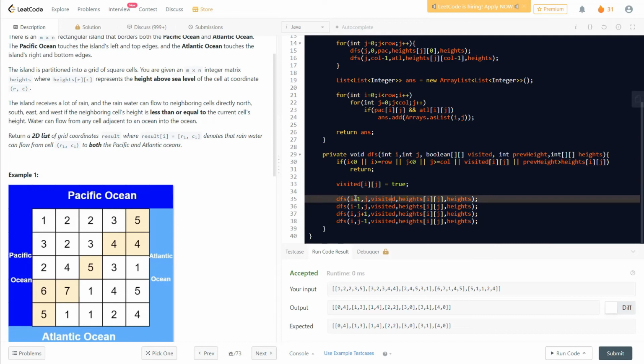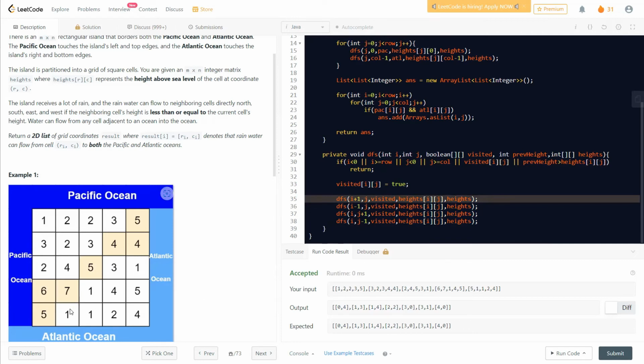That's i plus one being bottom, i minus one being top, and j plus one being right, and j minus one being left. So that's the four sides we have checked of each cell, and then we try to find for each of the cells those which we can already visit by that. Okay, so that's the idea.